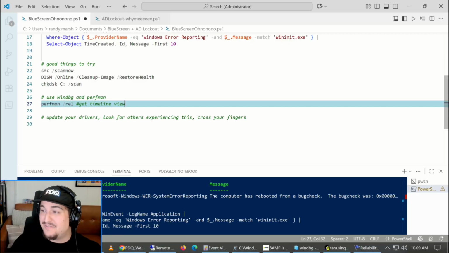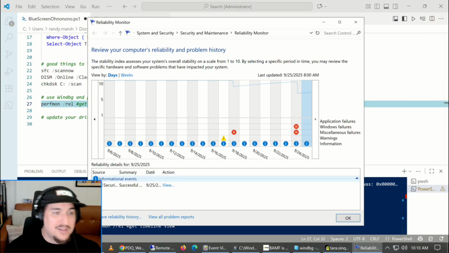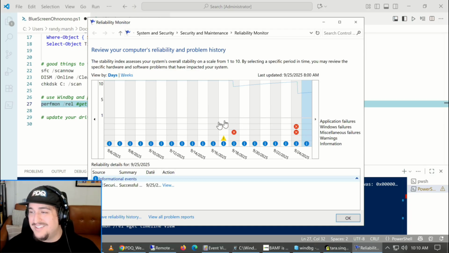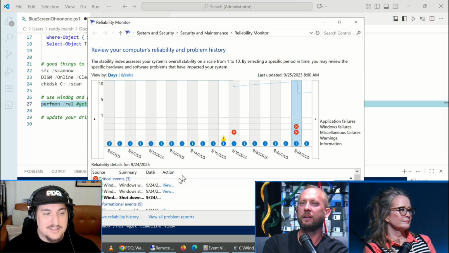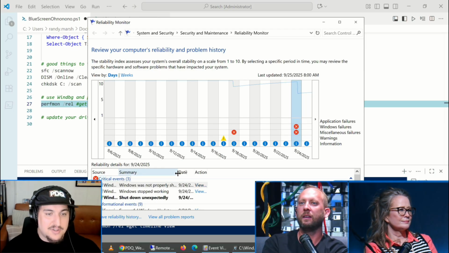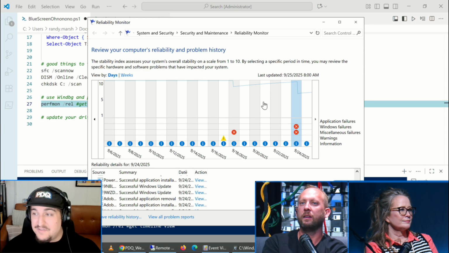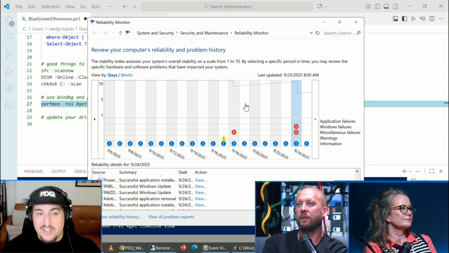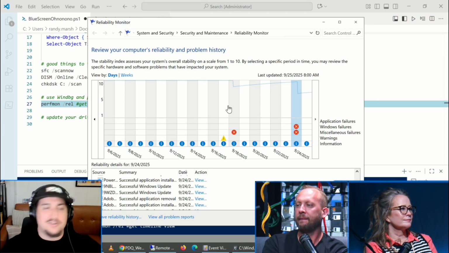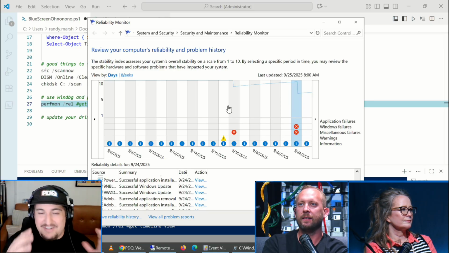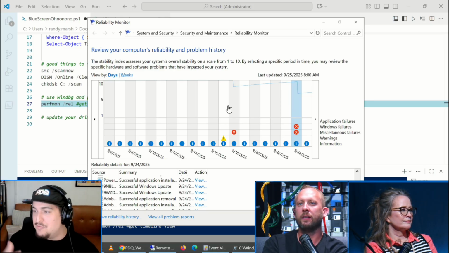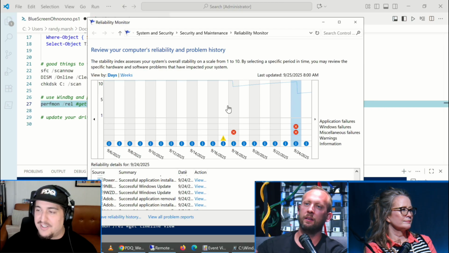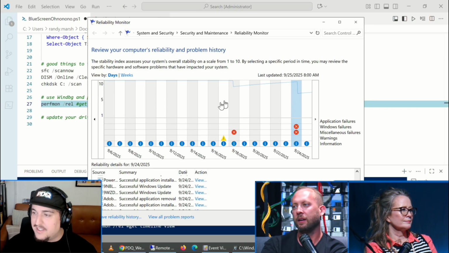Before we dive too deep into WinDbg, because it looks confusing, it's one of those more advanced tools where there's going to be a lot of noise and what you're looking for is kind of slim. There's this perfmon thing, which I think is a better view than looking at event logs. If you like this, just look at performance monitor. You can see when there are Windows failures, get some information about it, and narrow down what's going on in a machine. This view is also nice if you're remoted in and helping somebody who's having issues on their computer. They get to see it, they get to talk about it. You validate what they're going through, and they trust you more. It's a little detail, but if you're in a customer service kind of role, it definitely helps.